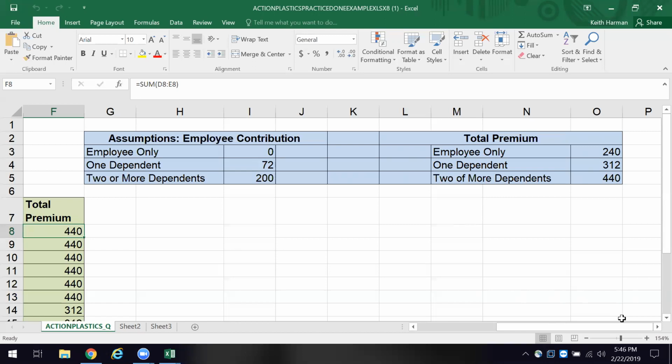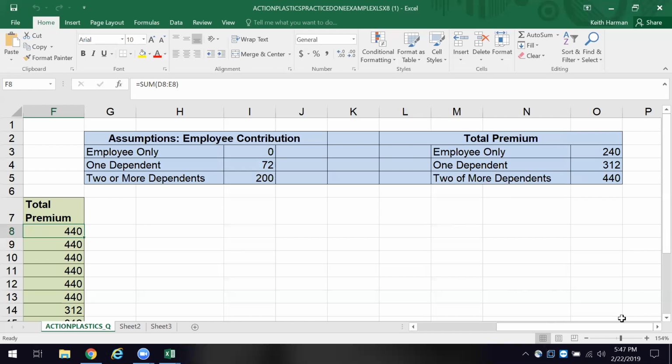And so we're looking at this insurance ledger, if you will, and we're just kind of working from some assumptions. One side is the employee's contribution, and the other is the total premium. And you'll see one employee, or an employee with one dependent, or an employee with 2 or more dependents.